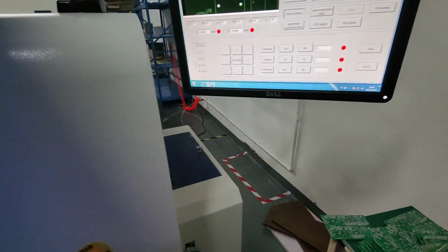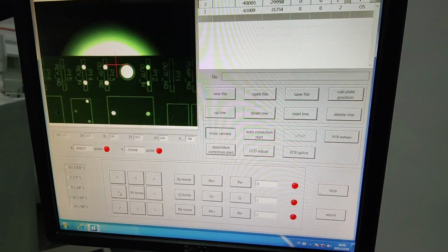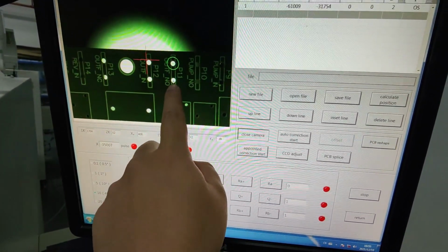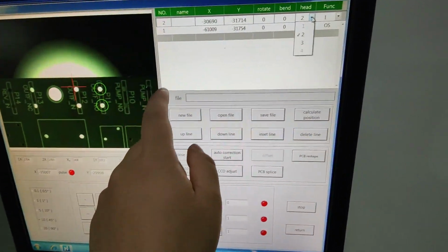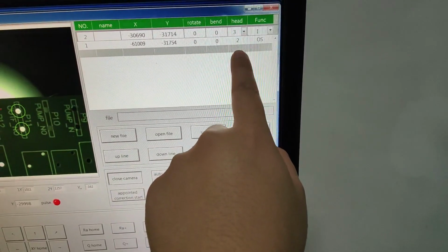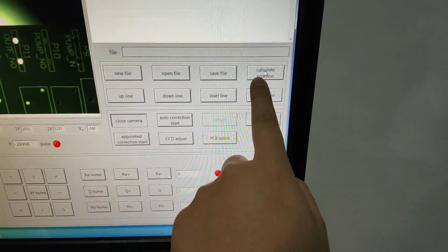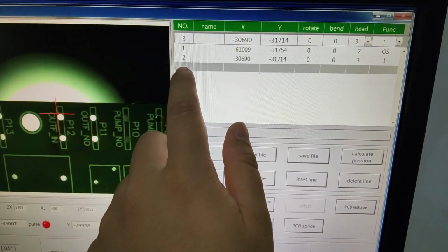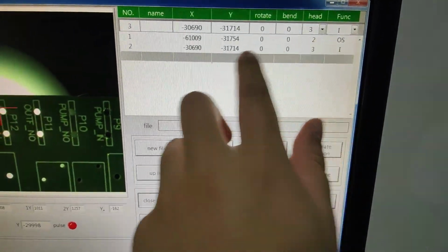So we move the table to here to select the second point. The second point is H3. Here, choose H3 and calculate position. Okay, now we get the first point and second point. First point here, H2.